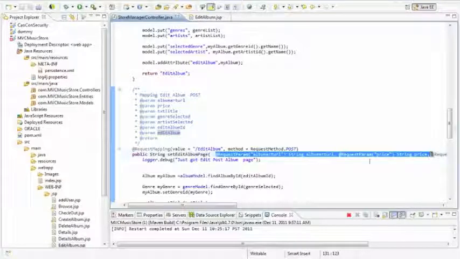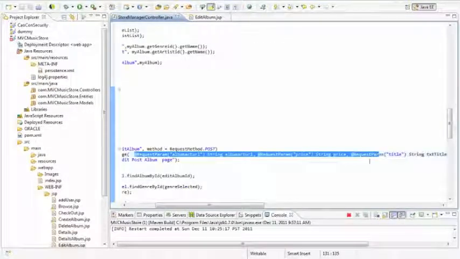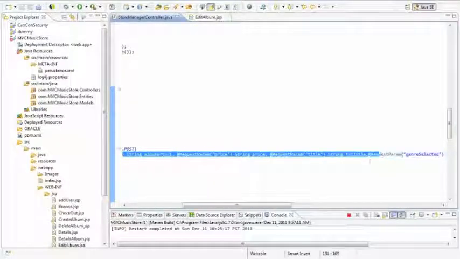Price, we put a string, or we can use it. We will convert the price into a double later. Request title, here title, right? See, request parameter is title, price.